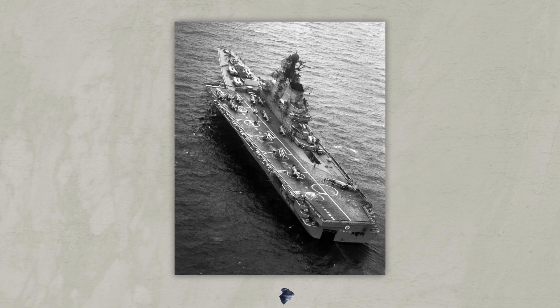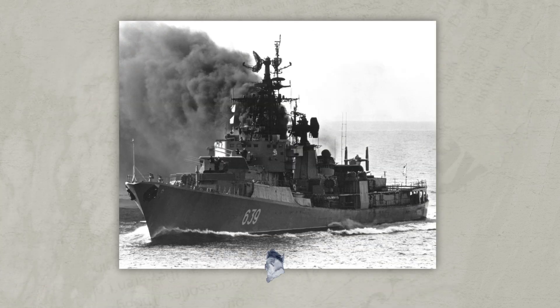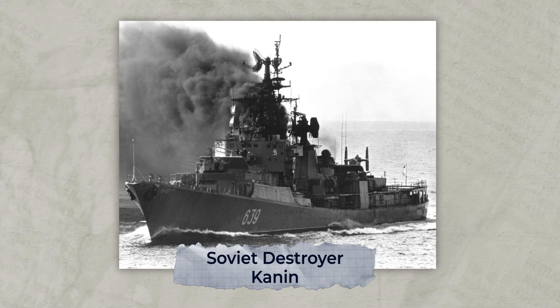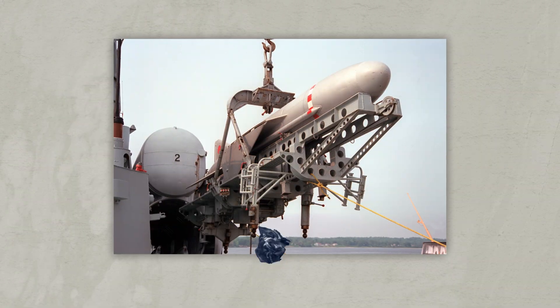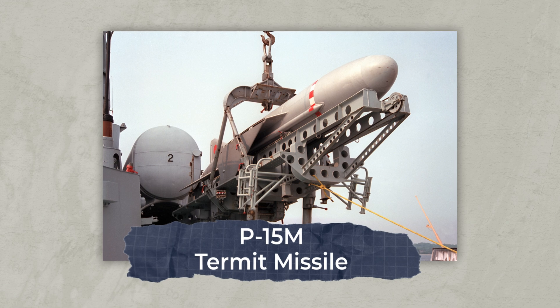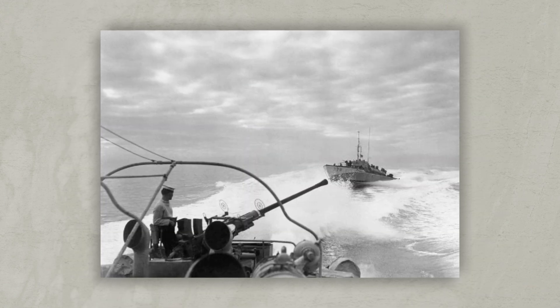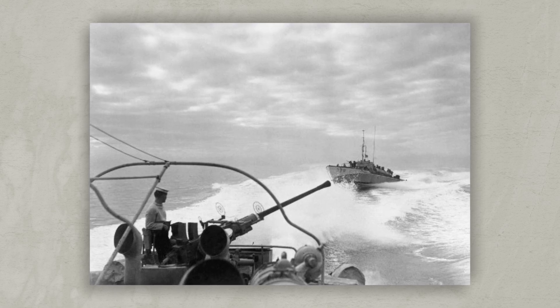There were no shooting wars between the great navies of this period, but middle-ranked powers fought plenty of proxy battles during the Cold War. For example, on October 21st, 1967, Egyptian missile boats managed to hit and sink the Israeli destroyer Eilat. Armed with Soviet-made SSN-2 Styx missiles, even the humble motor torpedo boat had been transformed.